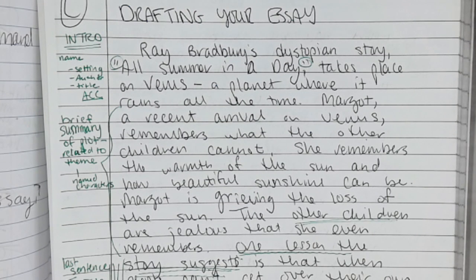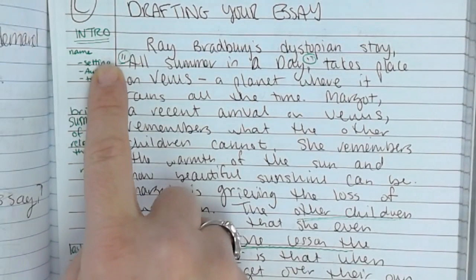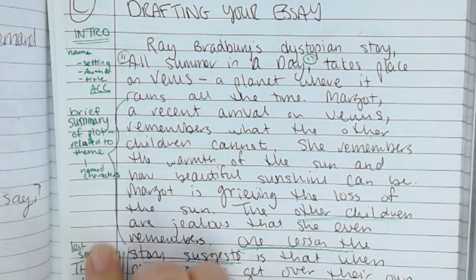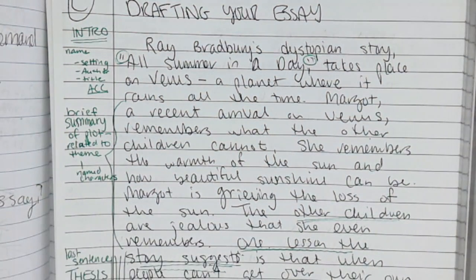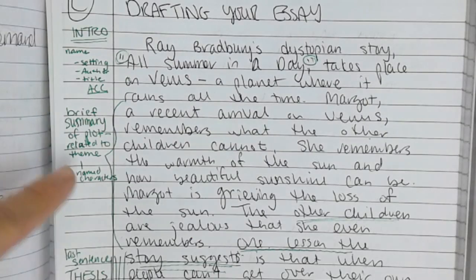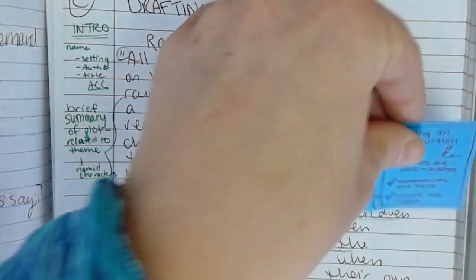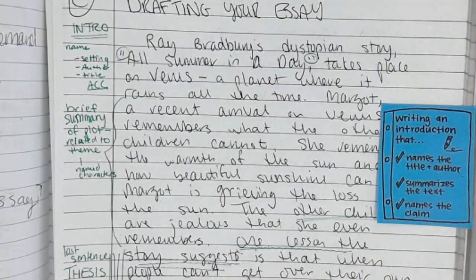This formula, it's not mathematical because there's not really that strong relationship to having a problem-solving equation in math like there is in English class. It doesn't work that way. But what we do have are some patterns that you can plan on using again and again and again. So in an introduction paragraph, I wrote an introduction that names the title and the author, summarizes the text, and ends with my claim. These are all the notes that I already gave you, but now I made them look cute. And I want you to tape that into your notebook.